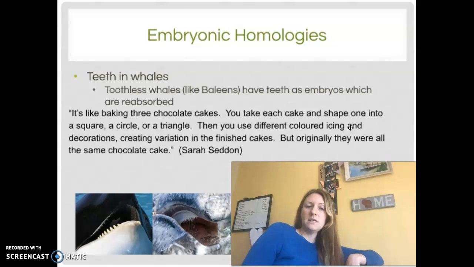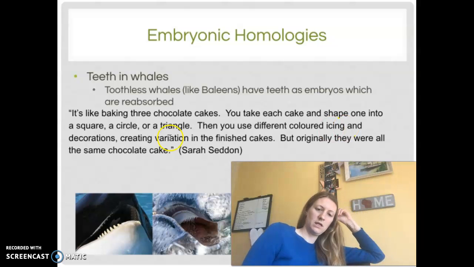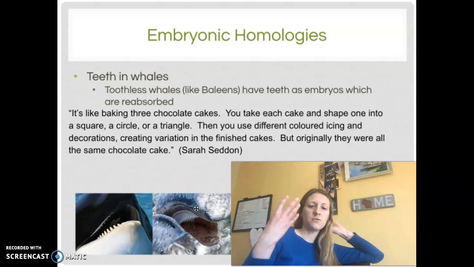Another example is teeth in whales. So you've got the orca whale here, as well as a baleen whale here. There are forms of toothless whales, not because they don't ever have teeth, but because the embryos develop teeth, but then they are actually reabsorbed to form that baleen, that structure where they can filter feed, essentially.